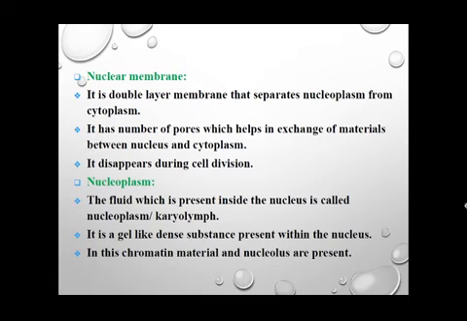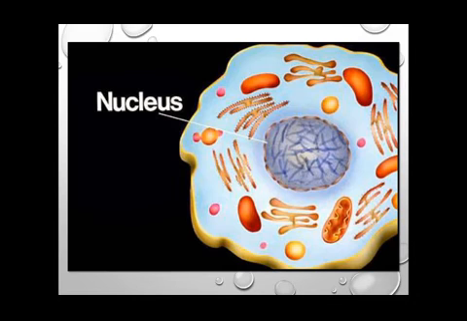What is the function of these pores? These pores help in the exchange of material between the cytoplasm and nucleoplasm. You can see here that these pores allow the movement of material from the cytoplasm into the nucleoplasm, or from the nucleoplasm into the cytoplasm. So the entry and exit of material into or out of the nucleus is governed by the nuclear pores present in the nuclear membrane.